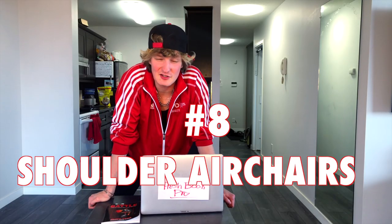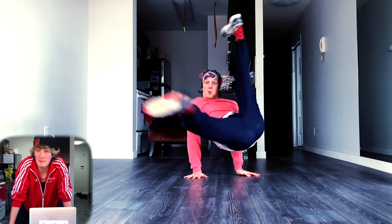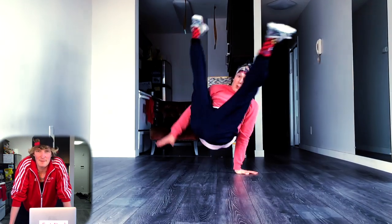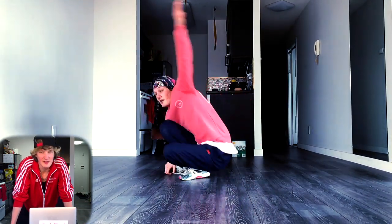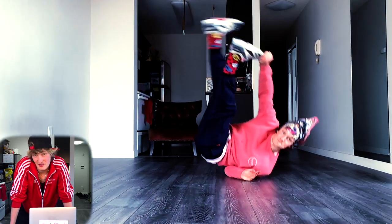Number 8, shoulder air chairs. Now shoulder air chairs is something I think only a few people really did back in the day, but I still don't see many people abusing it, and there's so much that can be done with it because you can literally just take all the stuff you do in shoulder freeze and apply that without your head, with your elbow directly under you, and you're doing a shoulder air chair. I just think it's a really effective way to take a basic and literally make it advanced. So I would play around with a shoulder air chair a little bit more.